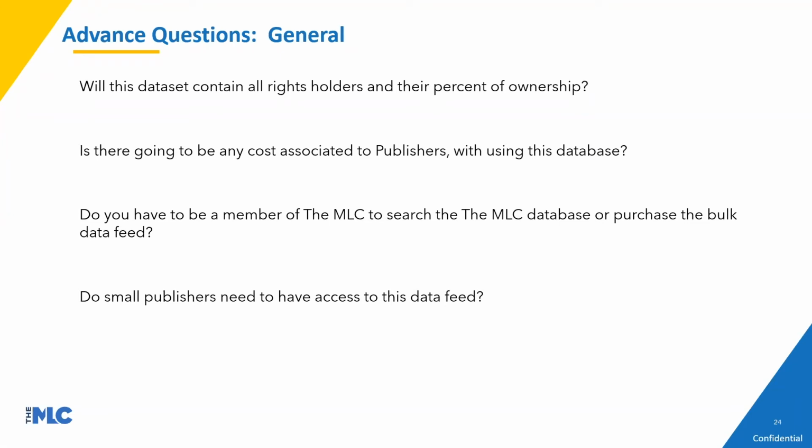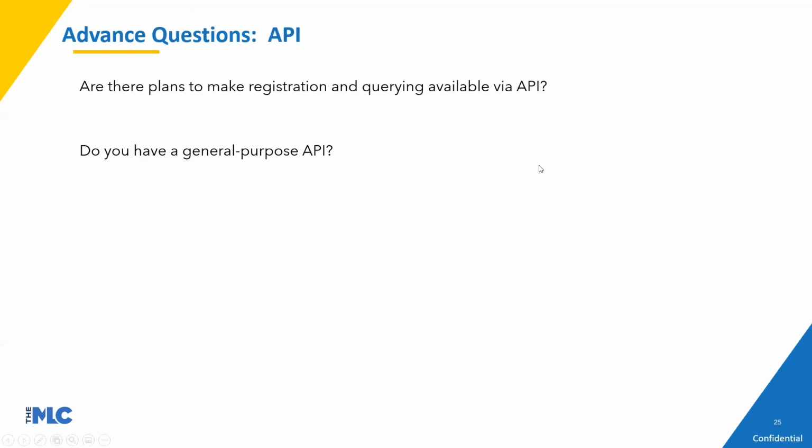And then in terms of the standing questions, just on the API, are there plans to make registration and querying available via the API? And do you have a general purpose API? As I say, we haven't yet really done very much work on the API. We have focused this year on the bulk data feed. So as we get into the new year, we will begin to think about what the best process for consulting around and developing the API might be. So I'm sorry, I don't know is the honest answer to that question yet. We just haven't got to it yet, but we will turn to it in the new year.